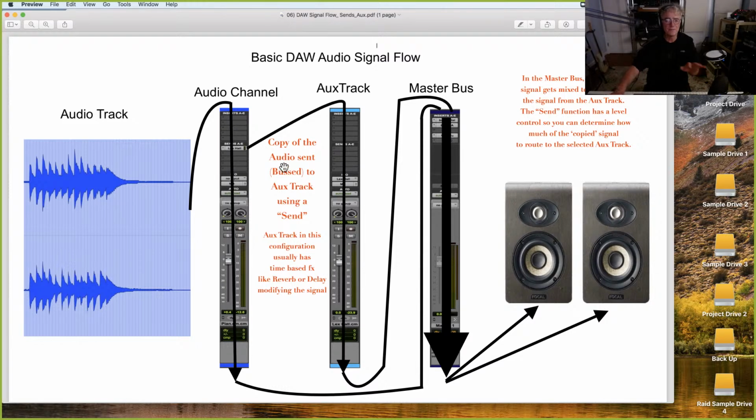So this is a little trickier than the simple DAW signal flow. But this type of stuff, routing audio like this and understanding the flow from this send to the aux track to modify the sound, to transform the sound, to enhance the sound. These are the kinds of things that help to make your mix sound more professional. And we'll be getting into that.